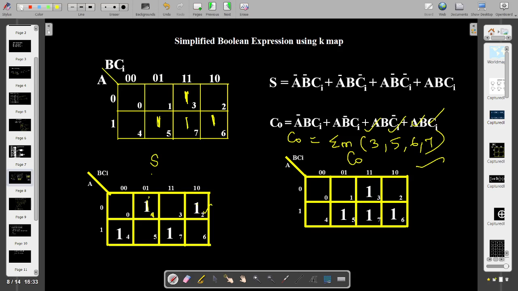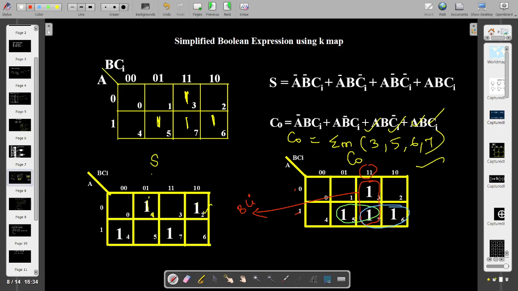So this can be combined like this. I can combine these two. Then I can combine these two once, and then I can combine this. Okay, so for this red color, how will we write it? For this red color loop, we formed three loops. This is the first loop we did. On this vertical side, the 0 and 1 is cancelled. So we got this 1 and 1. So that corresponds to this BCi only.